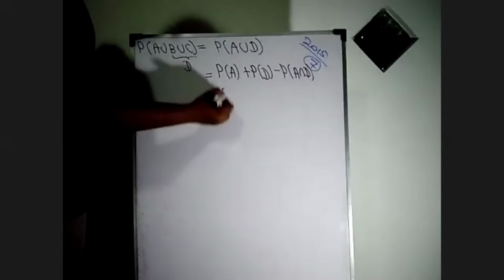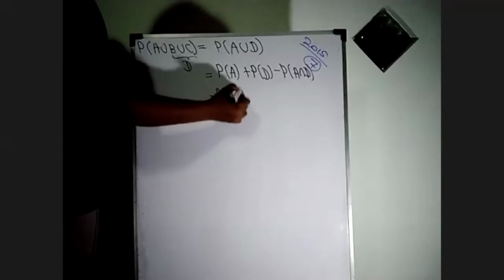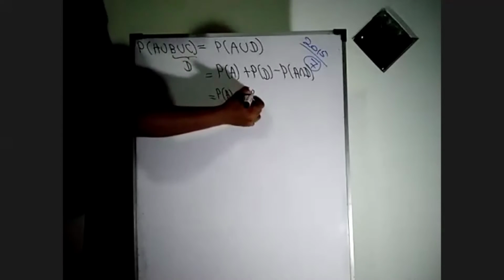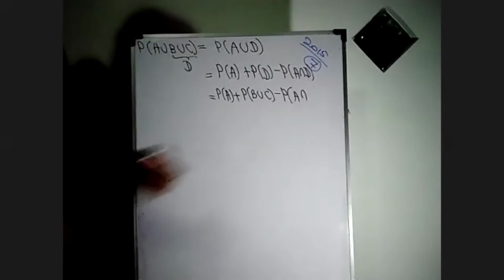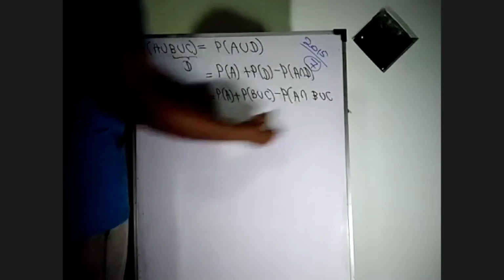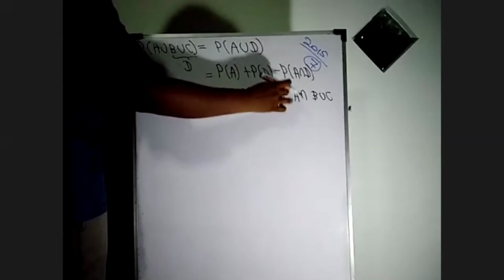Now this is probability of A. Probability of D. What is D? Because we can't continue using D. D is a letter introduced by myself. I have to convert that to ABC. What is D? It is B union C. Now here, probability of A intersect D, and D is B union C. So here we have to use brackets carefully. B union C is written for D. That is A intersect B union C inside square brackets.